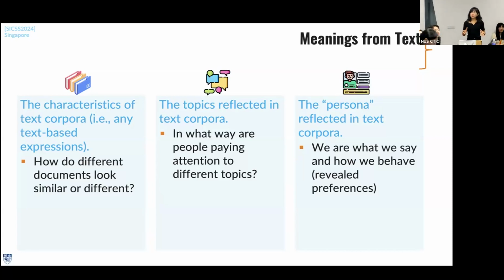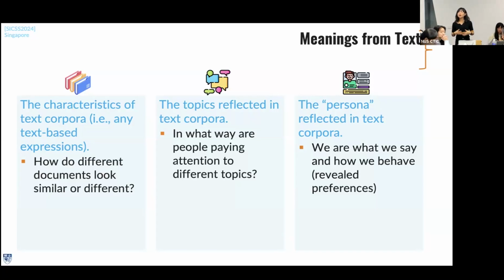And the second big category is related to topic modeling. A lot of you are more familiar with that. We can understand what people are paying attention to. Instead of thinking about topics as what people are talking about, because you do need human interpretation there, if you have an underlying distribution of all the topics, what you really are getting at is, for each single person or each group of people, what are they paying attention to the most or the least? Are they paying attention to the same thing? That's what topics are actually showing.